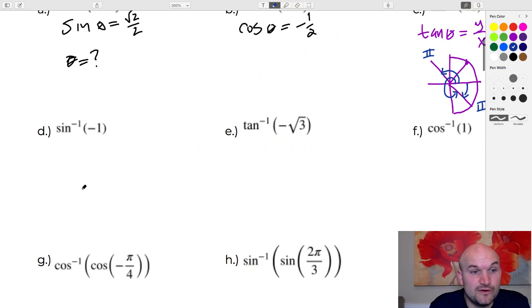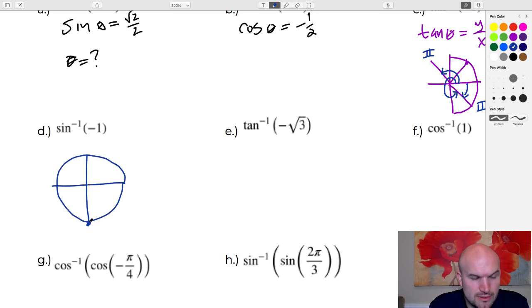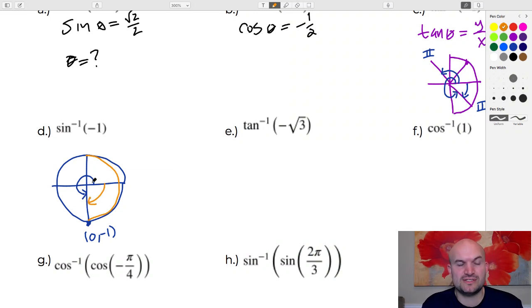Now, again, sine of negative 1 is basically, again, we're looking for when is the y-coordinate going to be negative 1? Well, I know that point right down there. And again, this is the only work, but I don't want to do this one because, again, my restriction here is within the first and the fourth quadrant. So I have to use the negative version. So instead of 3 pi over 2, I have to use negative pi over 2.